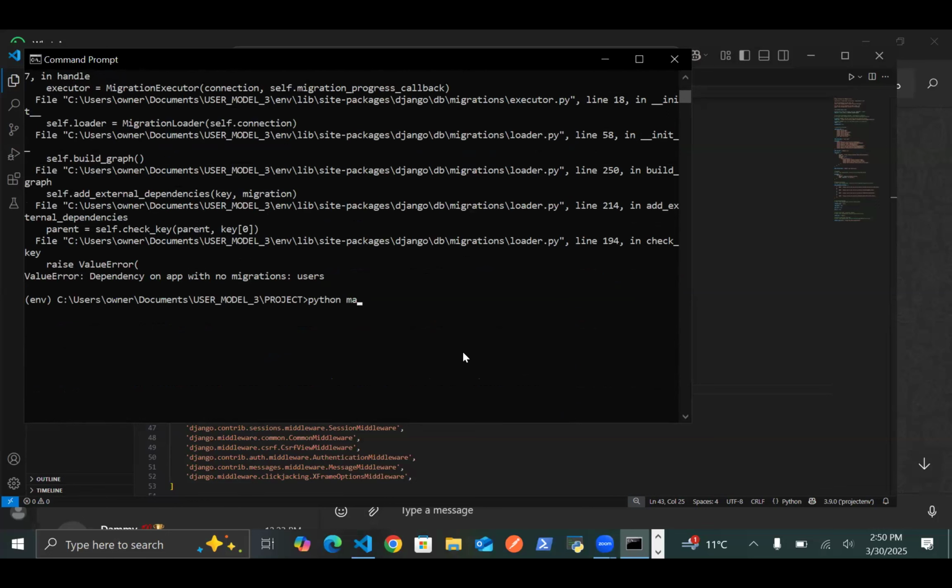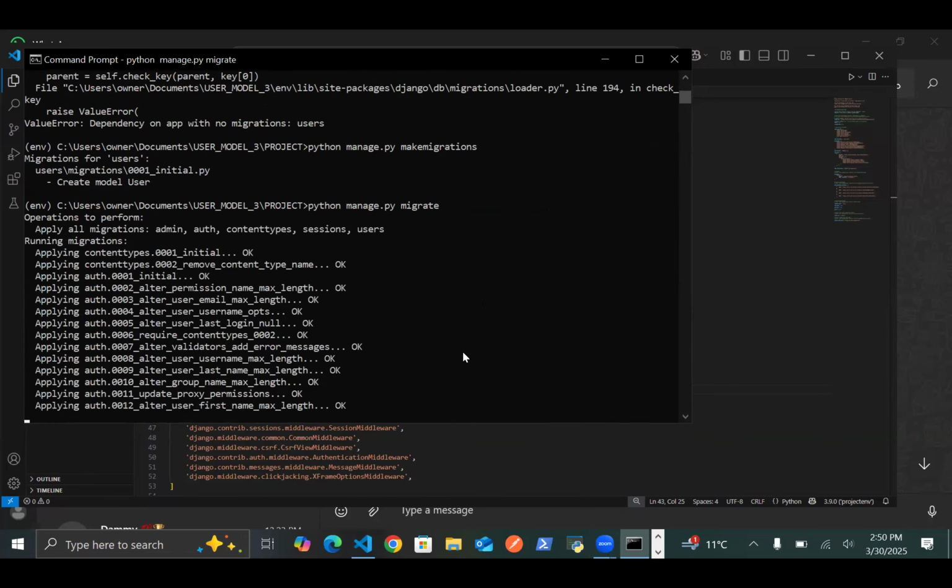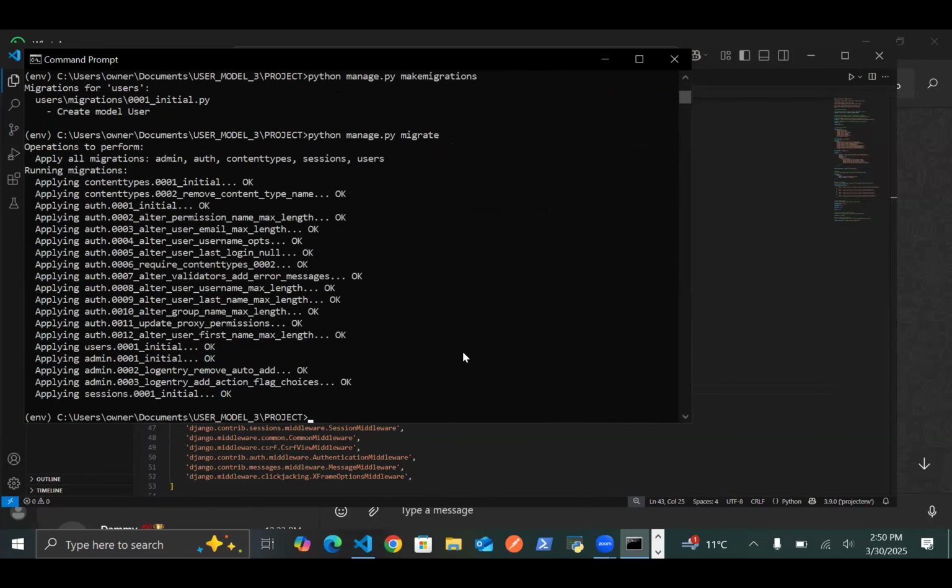So make migrations, Python, and apply make migrations. Then please create a superuser, then try and log into the admin, then tell me what you noticed. All right, so Victor, you've made migrations, now migrate. My command prompt is throwing an error. What error are you getting? Attribute error. It said user manager object has no attribute create user.